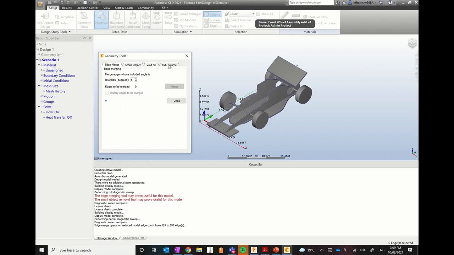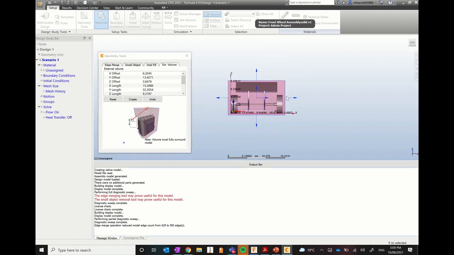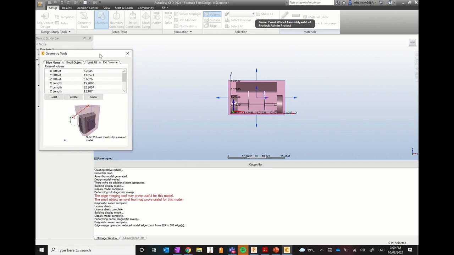Next thing is to create the wind tunnel that this is going to be sitting in. And to do that, I'm going to be using this tab, Exit Volume. And here's all my offsets and so on and so forth here. But I'm just going to do this manually to start with. I'm going over to the View Cube and just pressing Front. Moving this over to the side a little bit more. And I'm going to move the sides out a bit, like so, just to give it a bit of space for my wind tunnel, and then I'm moving this up a reasonable amount for my wind tunnel.